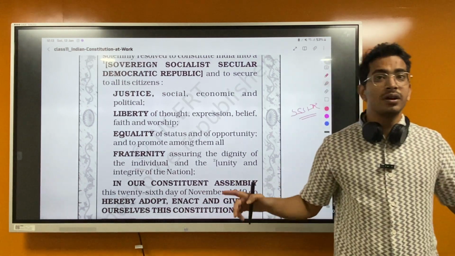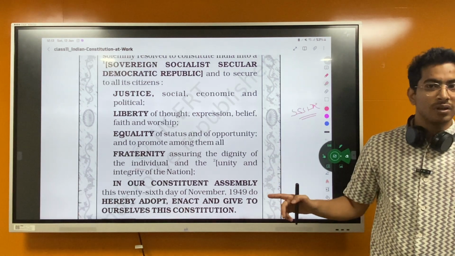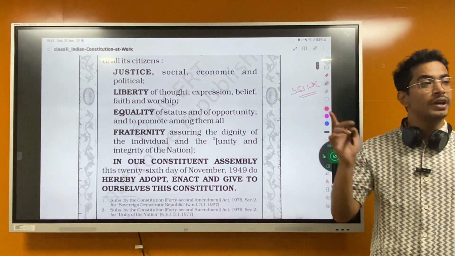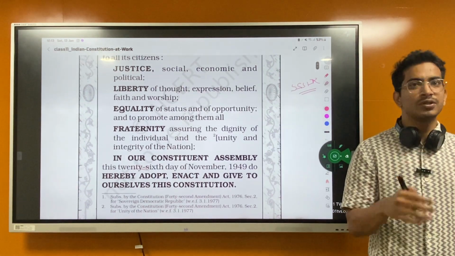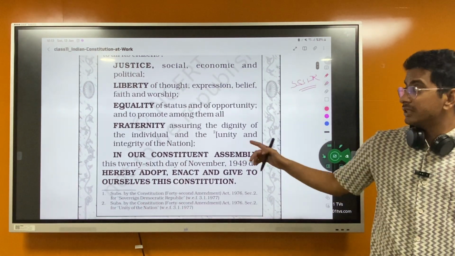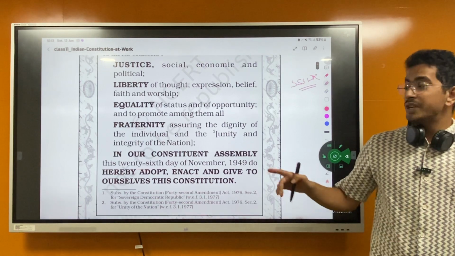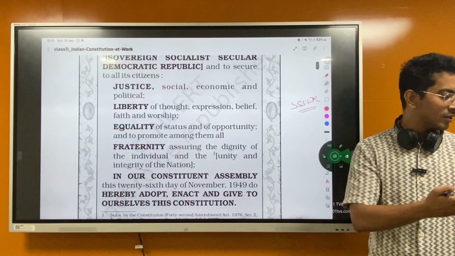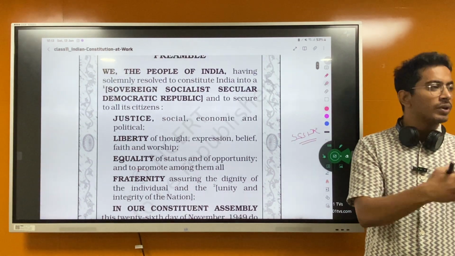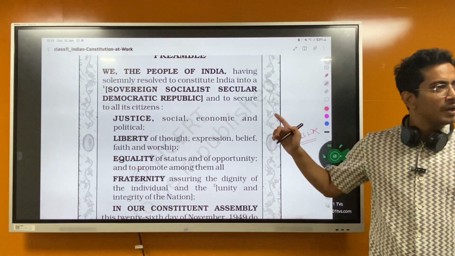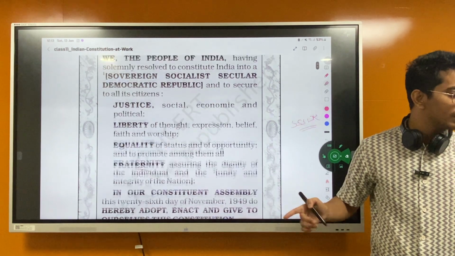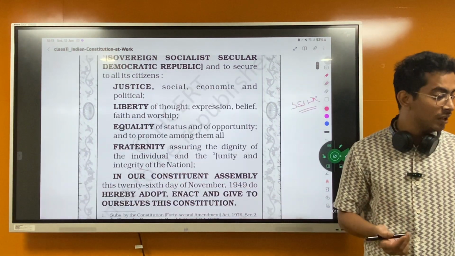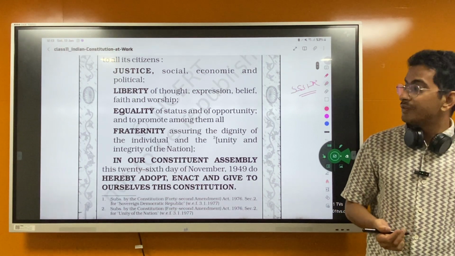You need to remember it word by word. This will be asked in prelims. This can be asked during interview time. They might just ask you what is the preamble. In prelims, they have asked which parts are mentioned in the preamble, DPSP, or the fundamental rights. It's not a big one. It will take time, I understand, but slowly you have to remember everything, whatever the mentioned words are there, like SSSDR, justice, liberty, equality, fraternity, and unity and integrity of the nation.